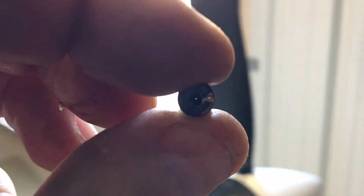And I noticed that this one, you can see there is a hole in there, and it's a little bit better than the left side was, but it still doesn't look like it's fully opened. But hey, let's run a piece of wire through there and we'll compare and contrast. I'll be right back in a second.